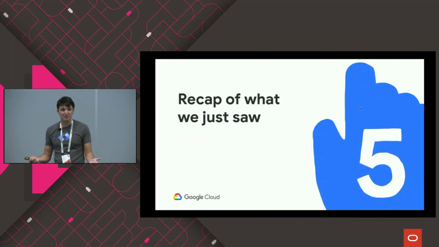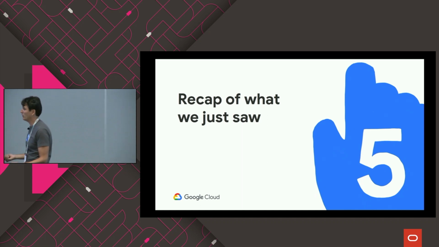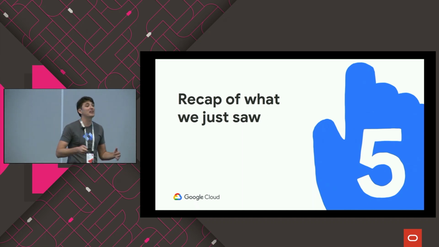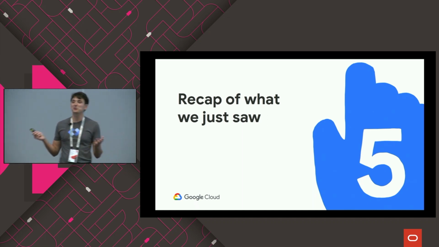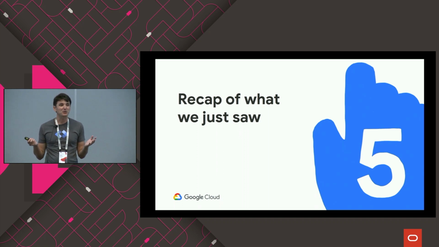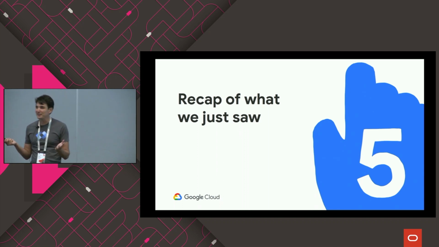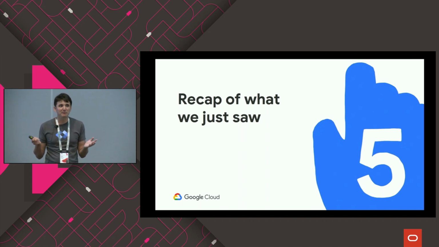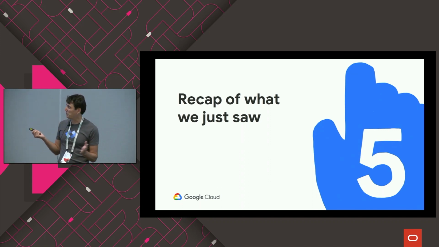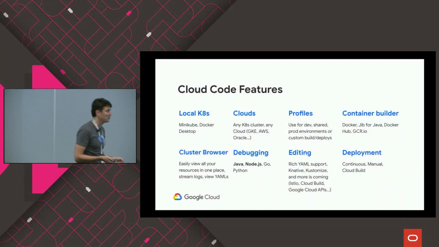So recap of what we just saw. You can now control everything in your Kubernetes cluster right from your IDE. And again, have I used any CLI tools? Have I switched from my code? Have I gone to some web dashboard? No. No magic. So what else can we do with Cloud Code?